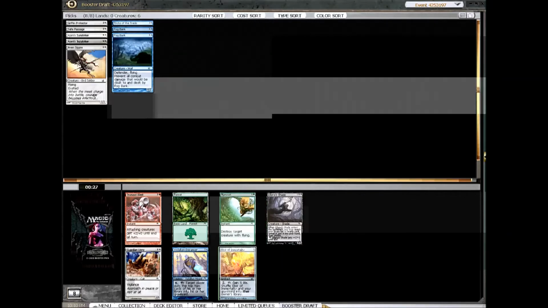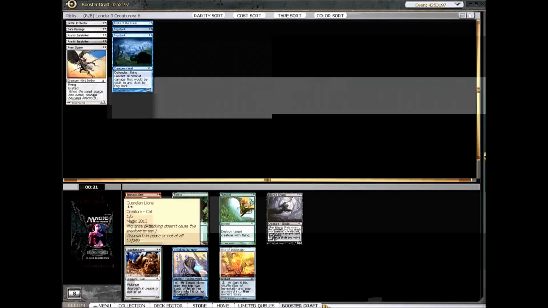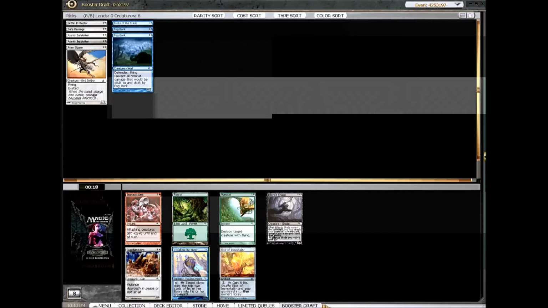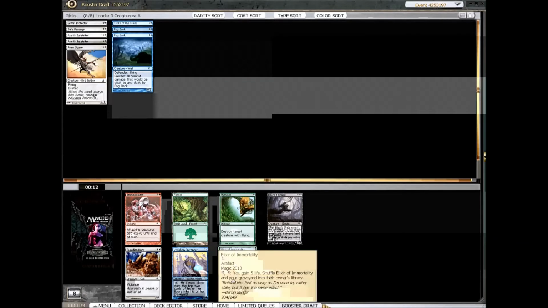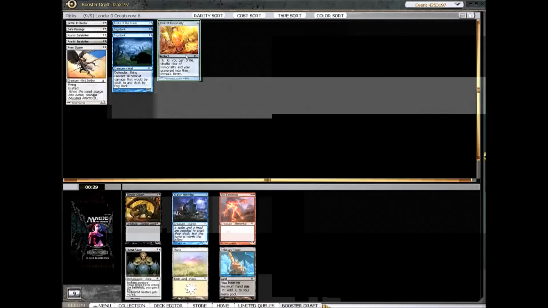Our options here, we could grab the card that's excellent against Mill as a sideboard option. I don't think we're ever going to want to play Guardian Lions. And this isn't shaping up to be a Vedalken Entrancer deck. I could take the flexible sideboard card, or I could take the card that's good against us. I'll take a playable over a not playable.